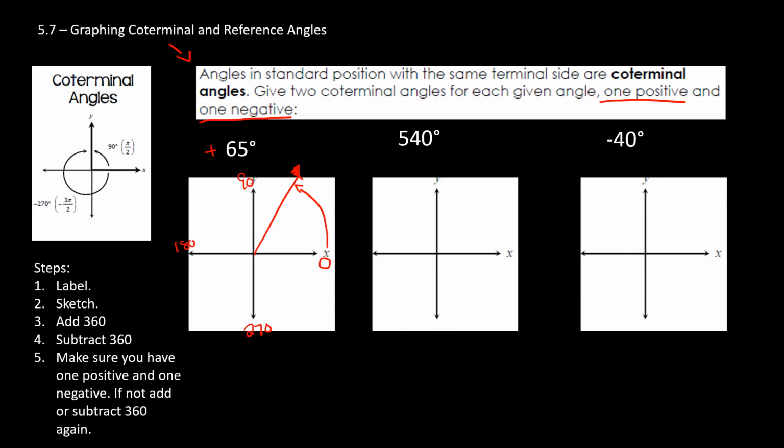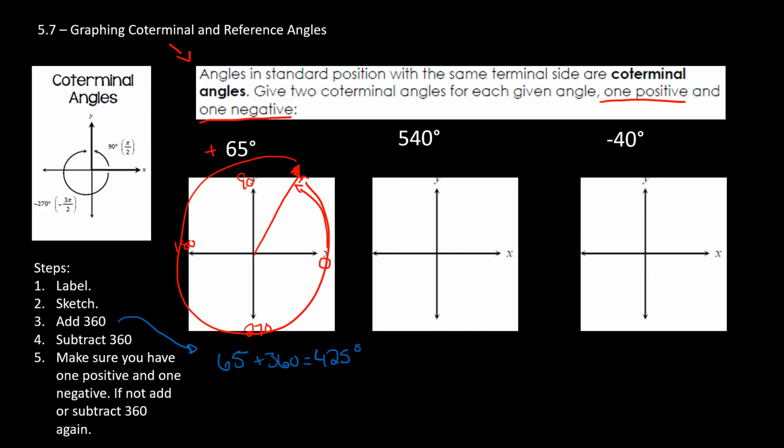So if I take this value of 65 and I rotate it a whole rotation, we should be in the same spot. So how do we do that? Well, we would take 65 degrees, and we're doing step 3 right now. We're taking 65 degrees and adding 360 to that. Well, 65 plus 360 is 425 degrees. In other words, 65 degrees and 425 degrees are in the exact same spot. It's the same coterminal angles. And this satisfies a positive coterminal angle.